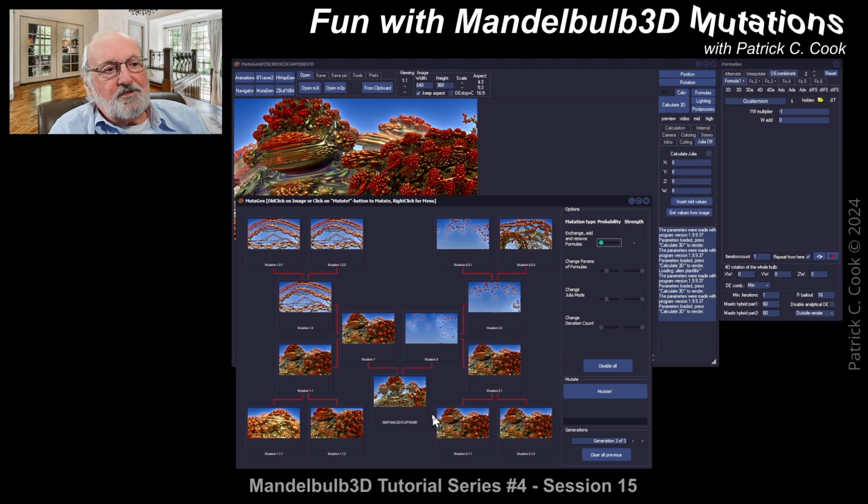And it's a way to be able to discover Mandelbulb scenes or objects that you probably would not have discovered if you had just stayed with manual manipulation of the formula. Okay, that was kind of scenario number one, an all-out discovery process.